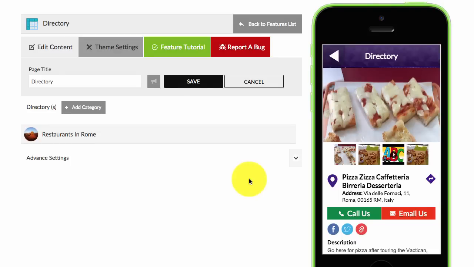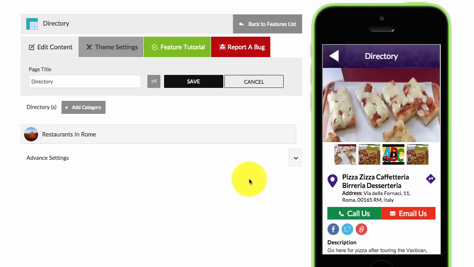The directory feature within Zapable is an extremely powerful tool for all your mobile apps that will allow you to build out directories within your app. So to explain this further on what kind of directories you can build out, I'll discuss at the start of this video, and then I will show you how easy it is to use the directory feature.